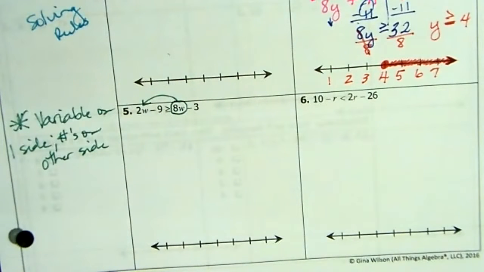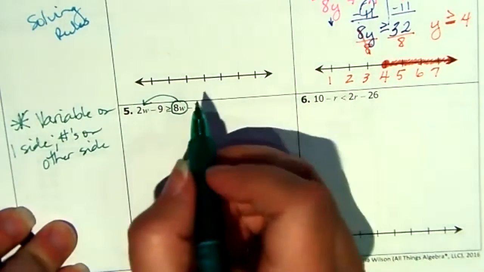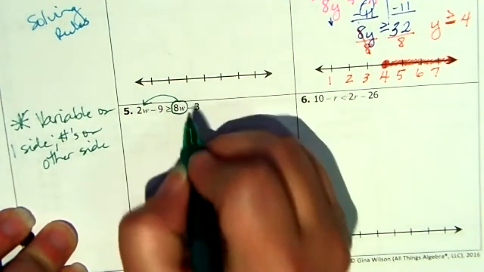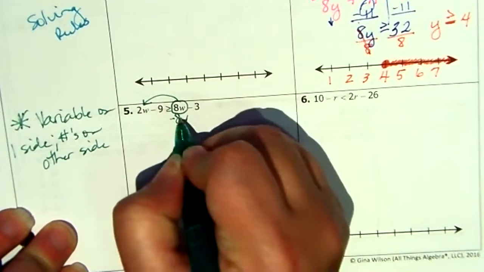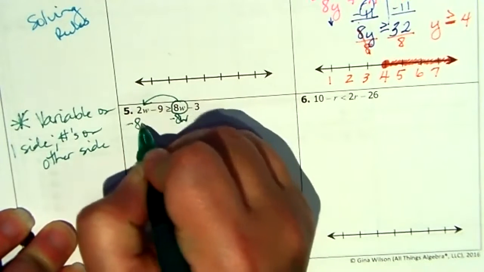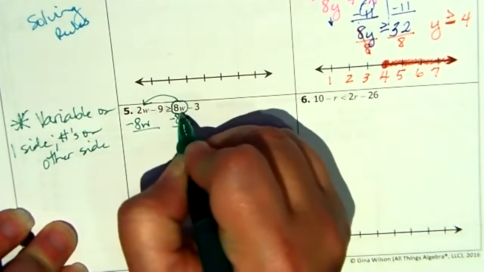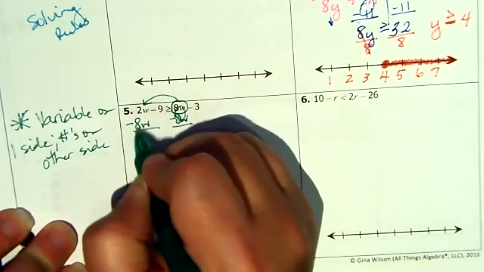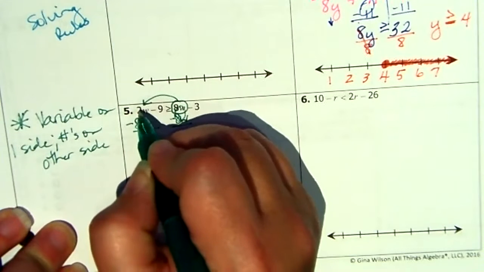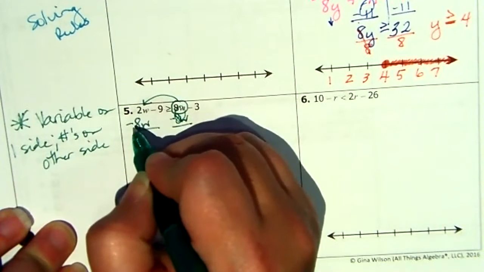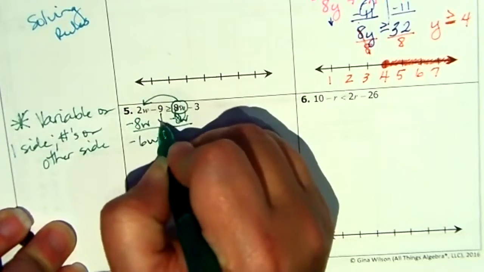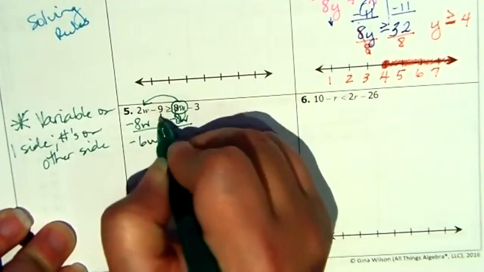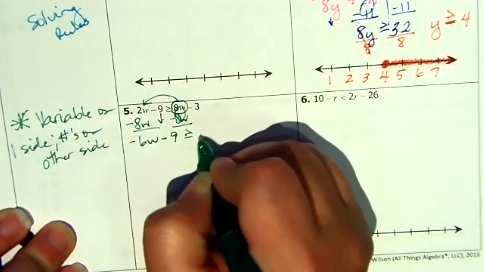It makes it easier when it comes to graphing. So what do I have to do to make this equal 0? It's a positive 8w, so I'm going to subtract 8w from both sides. And that equals 0. Following my integer rules, these are different signs, so I'm doing battle. The negatives are winning, and we end up with negative 6w. Bring this down. That's a negative 9. Don't forget that's a negative 9. Is greater than or equal to.